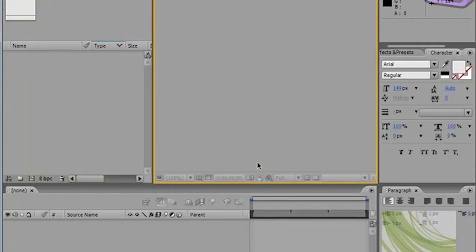Okay, we're going to go ahead and look at some of the panel sets in Adobe After Effects CS3. First thing you'll notice, there's lots of different panels, and one of the nice and cool things in Adobe After Effects CS3 is we have the ability to customize these panels according to the resolution on our monitors. So what we can do is select your composition window and just click, and you'll see it's highlighted using the yellow ring around there.